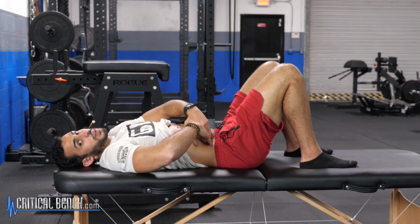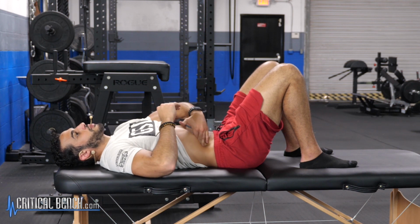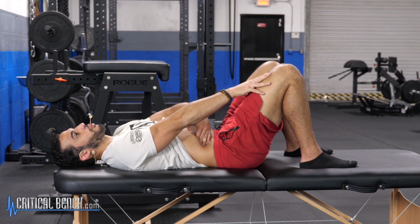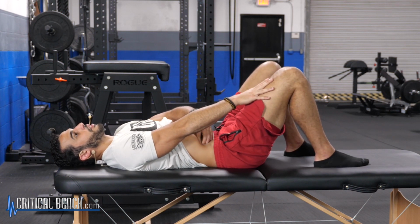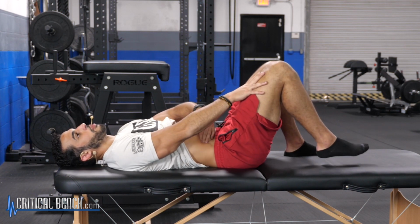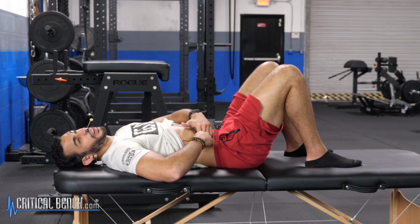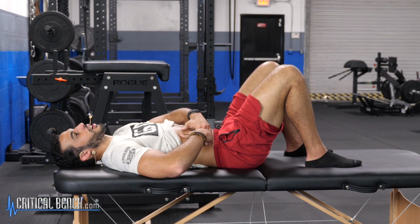A way that you can find if you're in the right place is to put your hand there, relax your abs, put your other hand on your thigh, and then try to bring your thigh up. When you do that, you should feel it jump under your fingers, right? If you're in the right place, it'll do a little jump. That's your psoas. Once you're there, you can feel around, move stuff out of the way. Don't forget you have your organs here too. So if you have any deep sensation that's not comfortable, maybe just back off a little bit.